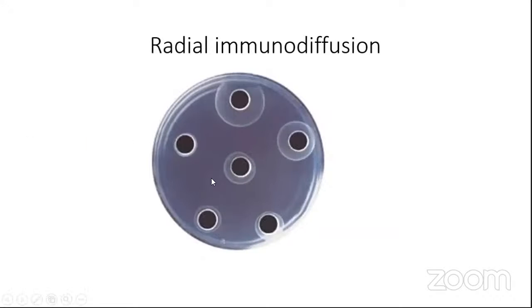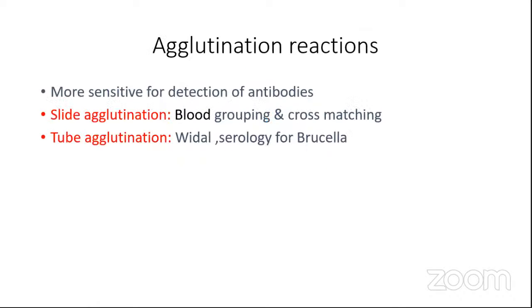This is radial immunodiffusion, the same principle. Instead, it is diffusing radially, from the center of the well. Here, as you measure the height in rocket electrophoresis, you measure the diameter or the radius from the center to the outer line of the precipitation. And based upon that, you have standards, and comparing that, it gives you the approximate amount of antigen present in the sample. This is radial immunodiffusion.